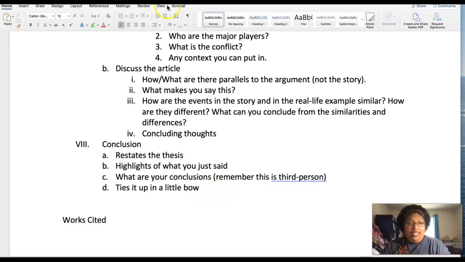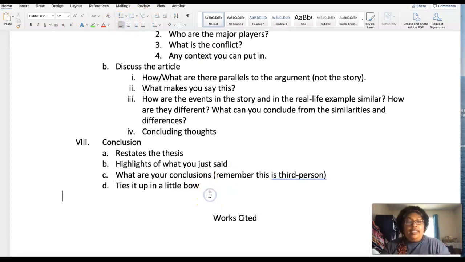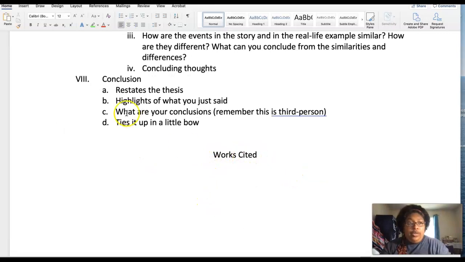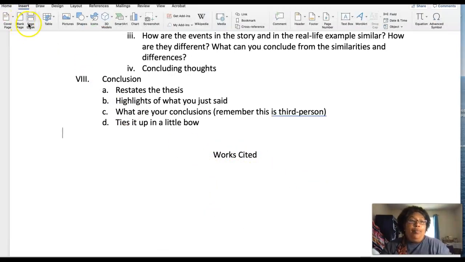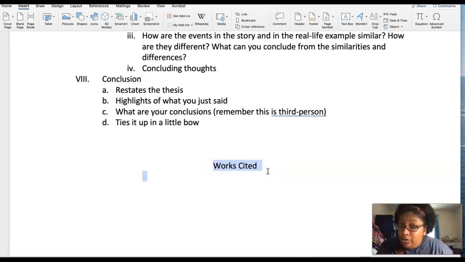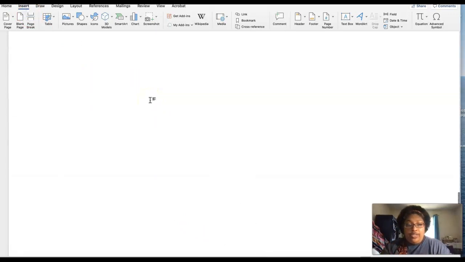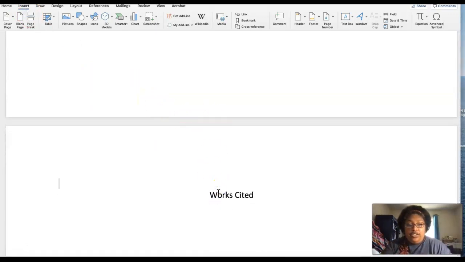Your works cited page. Now, your works cited page is going to be a separate sheet here, and what you're going to do is click Insert, Page Break, and it'll make it another page. I'm not going to do it here because I'm putting this here as a reminder to do your works cited page in the same file as your essay, right? So that's just here as a reminder, but if you're watching this, you're literally going to hit Insert, Page Break, and it'll break the page to another page. Let me go ahead and do this. See how now there's another page here, and your works cited is right there.